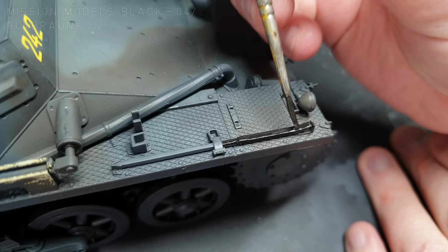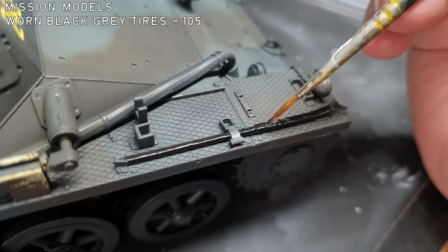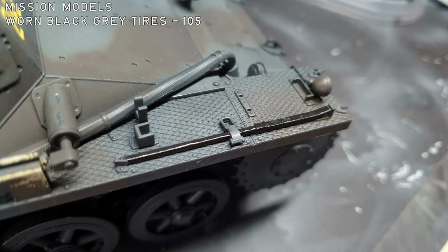Using photos of actual tools for reference, I stippled on some worn black-grey tones, wet on wet. This was blended in to give a soft mottle to the colour. Photos of German tools show they've got a grey haze to the black patina. This I've tried to replicate here.